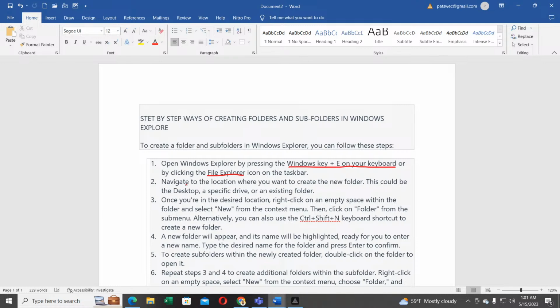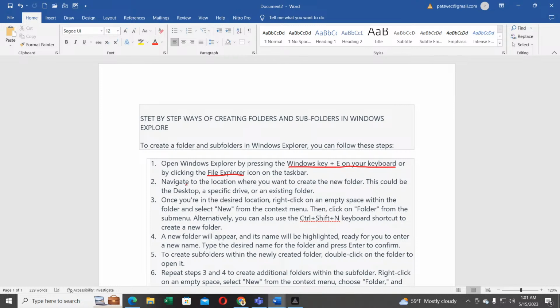This could be within the computer libraries, within the disk, like an internal disk or external disk. Or we can also create our folders on the desktop, or on our network. Once that is done, we follow the procedures that I'm going to show you on how we can create our folders.